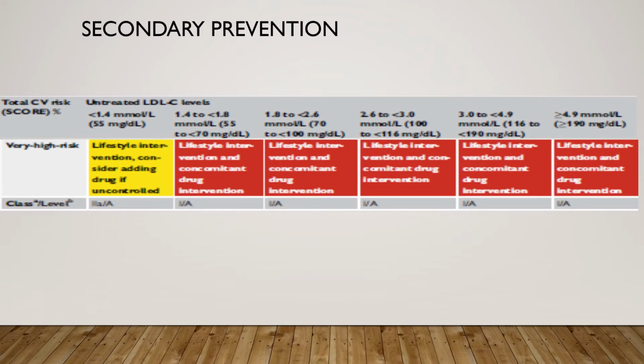For secondary prevention, these patients are already considered a very high risk group. Patients with secondary prevention are already known to be very high risk because they have developed atherosclerotic cardiovascular disease. And in these patients, you start medications in spite of the LDL level. However, if the LDL level is less than 55, you may postpone drugs a little bit if the lifestyle intervention keeps this level as it is, or you may add a drug if you would like.